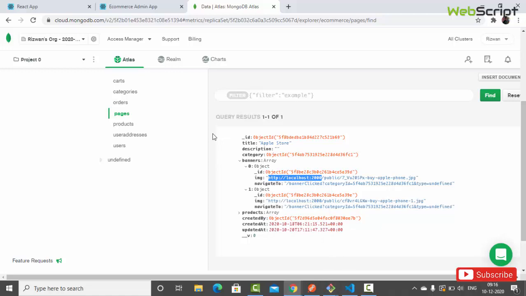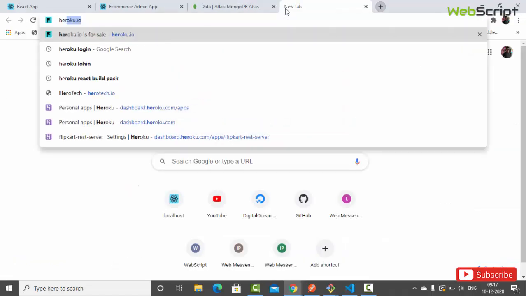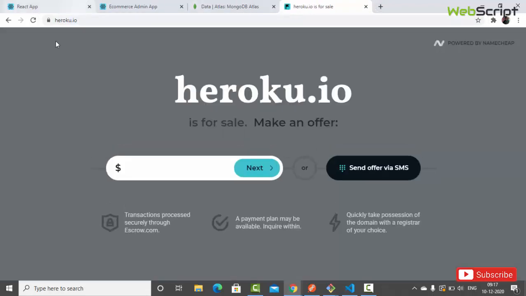And so let's start the deployment process of the backend server first. That is going to help a lot. That's the source of the data for our application, so we need to deploy that first, right? So let's go and search Heroku. Why I'm doing Heroku: a lot of people asked me to do it on Heroku, right?